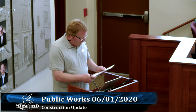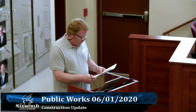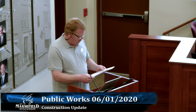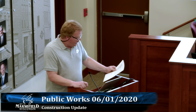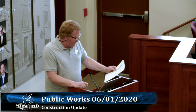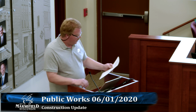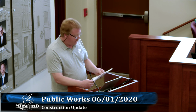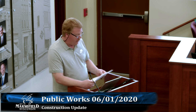One of the other projects that we started today, or actually last week, was asphalt conversion. That was also a leftover project from last year, Downwind Drive, out by the MAPS, Marshfield Area Pet Shelter. We hammered that concrete out late last week, and tomorrow morning we're going in there to tear up the concrete and start shaping that road for a new top. That process should be completed by Thursday, and it is scheduled for asphalt pavement completed on June 14th.